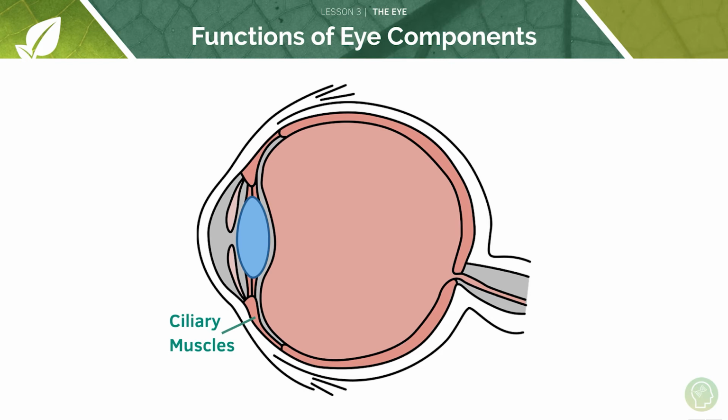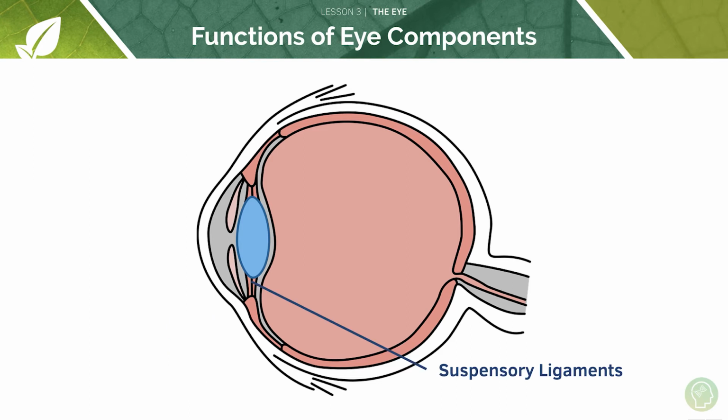And then your ciliary muscles control the shape of the lens by contracting and relaxing. And this is also really important in the process of accommodation, which we'll be talking about in a little while. So these muscles can contract or relax and therefore change the shape of the lens and therefore change how much light is refracting as it enters the eye. And your suspensory ligaments are what attach the ciliary muscles to the lens, and they also keep the lens in the correct position. So they are really important in controlling refraction by adjusting the shape of the lens too.